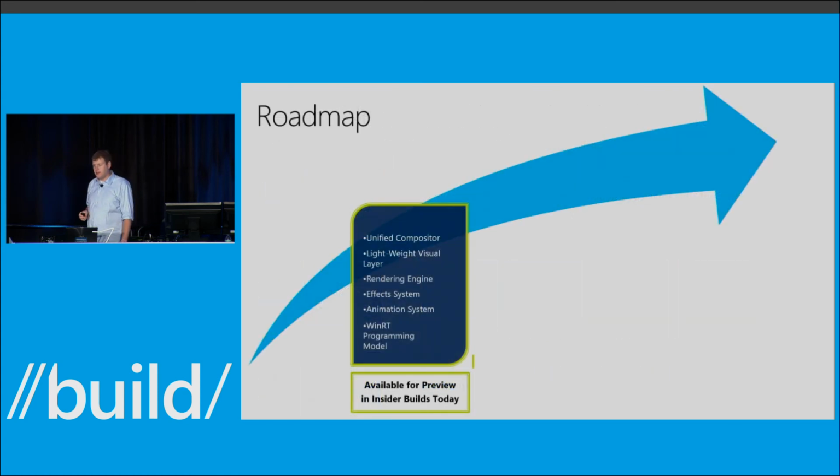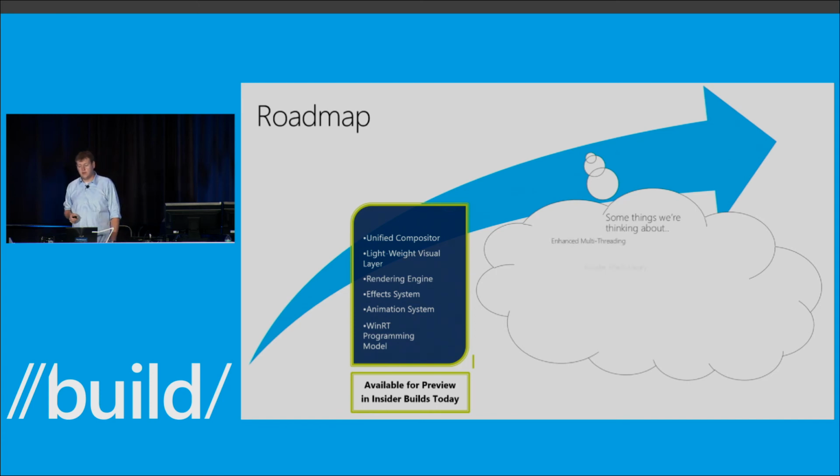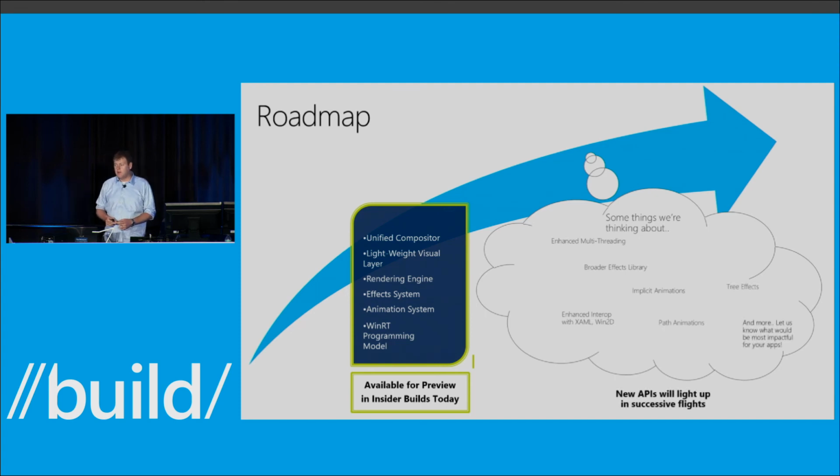Now, everything that we showed you today is available for preview in the Insider builds. It should be made fully public by the end of the year. This is just the first few steps, though, on our journey. We've got more ideas for where we want to go. Everything from creating new classes of animations, to improving our interrupt story, to expanding our effects library. But where we go next is largely up to you. We want to build the things that will have the biggest impact on your business and will help you excite your customers.